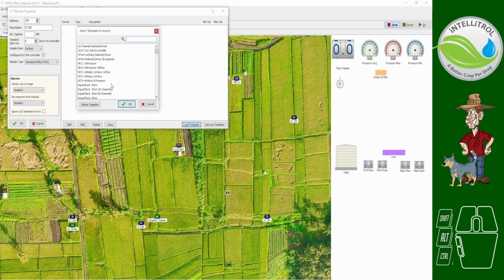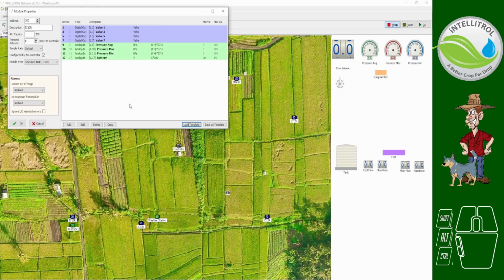While this step can be done manually, we've set up many different presets in this menu for you to use and save you time. This will bring up a pop-up menu with a list of presets. You can either scroll through them or use the search box in the top right corner to find what you need. I'm going to choose 427X 4x valve and pressure for this demonstration.